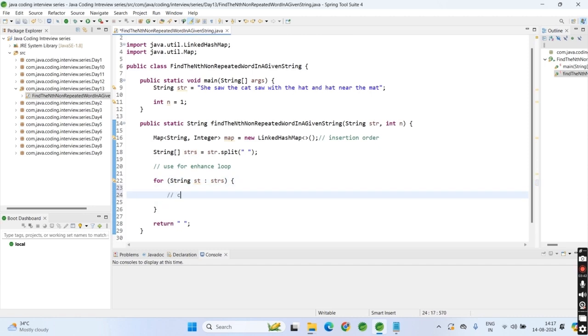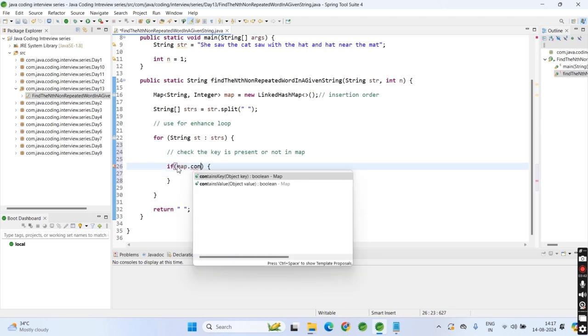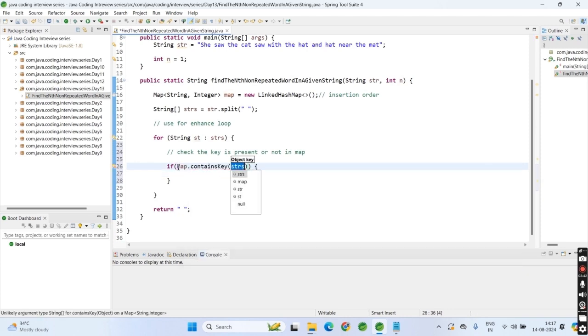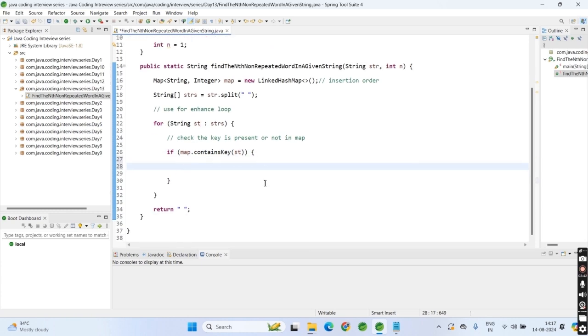Then after, check whether the key is present or not in the map. So take an if condition, just check map.containsKey(st). Pass the string here.